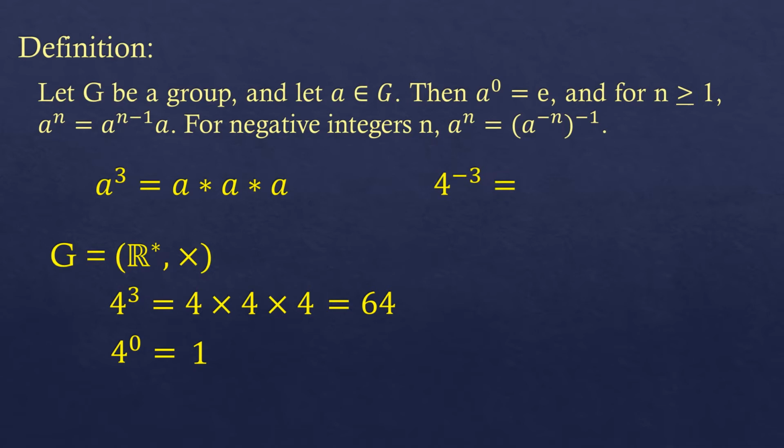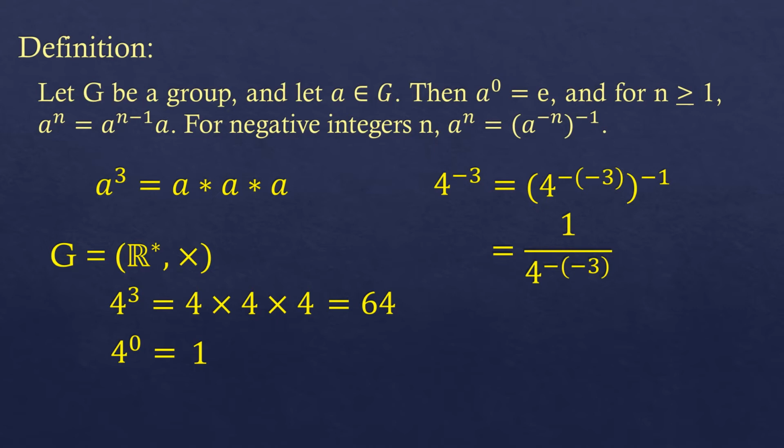Now if we consider the negative exponent like the previous one, again it's so that it's easier for us to compare the two. We're going to follow the definition of a negative exponent. So it will be 4 to the power of negative 3, which is the inverse of 4 cubed, that is, 4 to the power of 3, all to the power of negative 1. Because this is the multiplication operation, the inverse will be the reciprocal, because any number multiplied by its reciprocal results in the identity element. So that is its inverse.